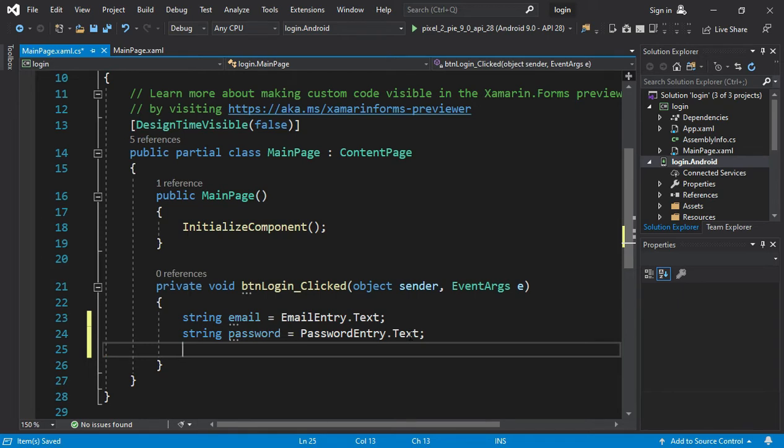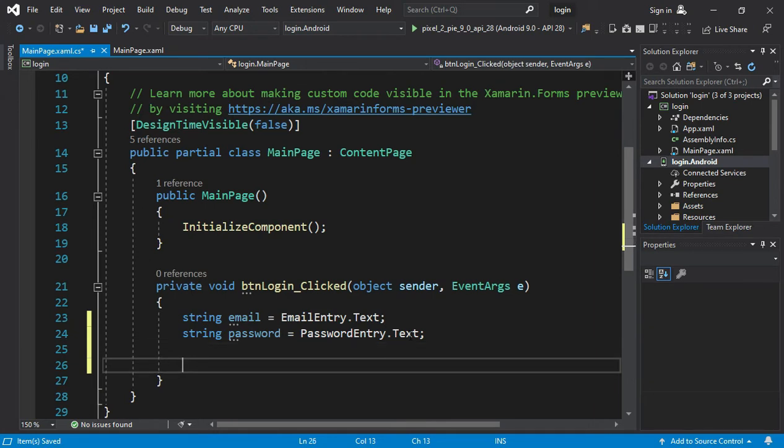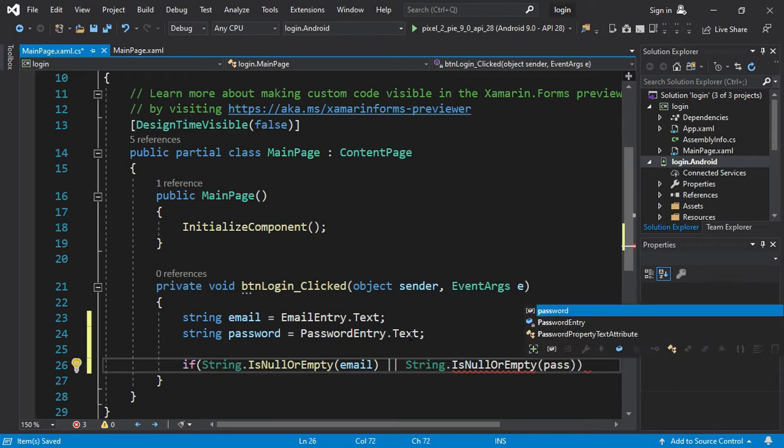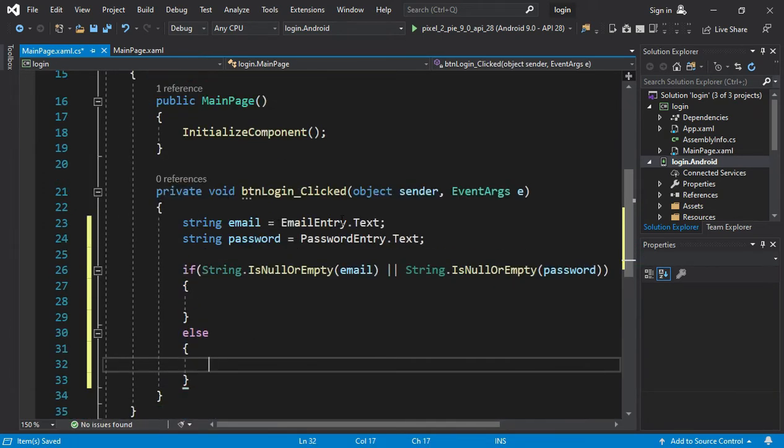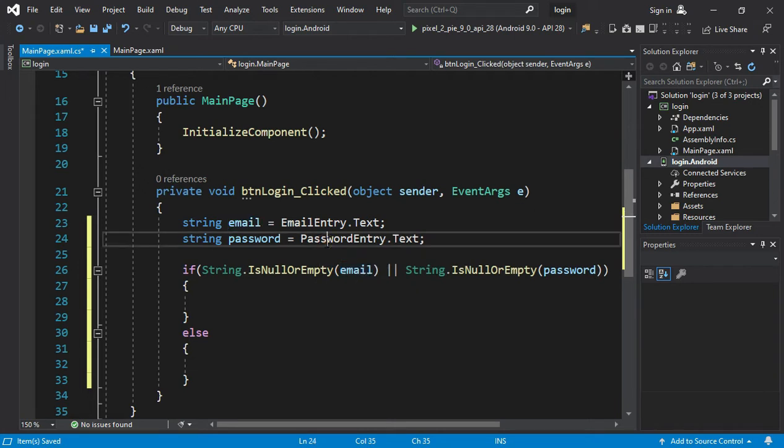And then we will make use of the string class in validating whether the email and password are empty or not. So let's write here. Okay, so what happens here is we are pulling out the value of the Text of our emailEntry and setting that to our email variable, and same goes with the password.